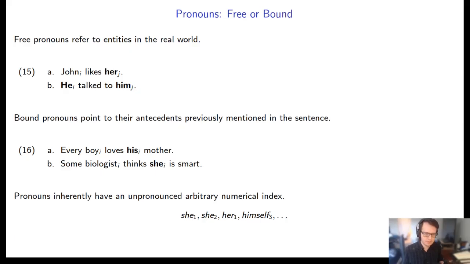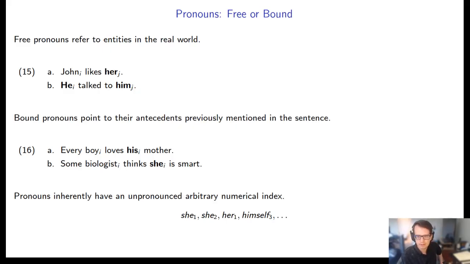So for some of you, this might be review. For some of you, this is new. I think I talked about this a little bit earlier in the course, but when things are asides, I know that they're not always remembered. So here's a talk about free and bound pronouns. Sometimes this is very syntaxy in its descriptions, but I'm not going to talk about this in a very syntaxy way. We'll just introduce it in terms of meanings.